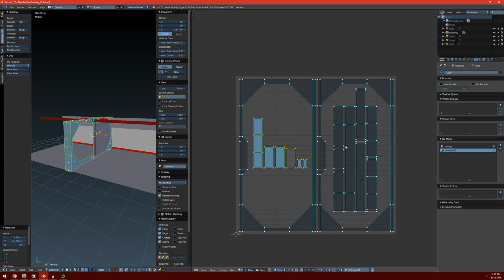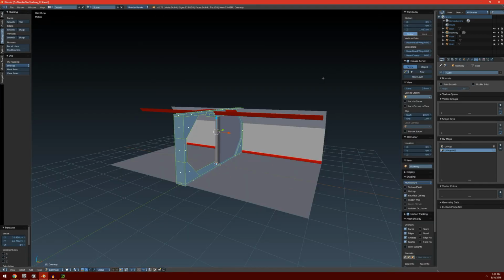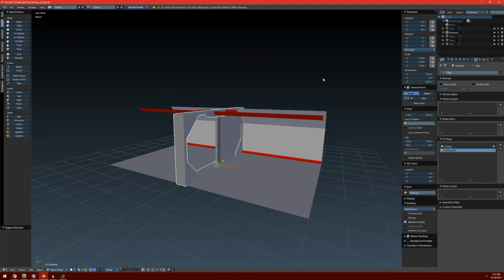You can put a background image in the back of this and have it project onto the mesh itself so you can see the scaling. But since I'm using flat colors, it's not really going to matter all that much. So I'm just going to go with this for now, and we'll see how it pans out in the game engine. So at this point I can go to File and Save. And I'm going to get rid of this window here. And I'm going to go back to object mode.